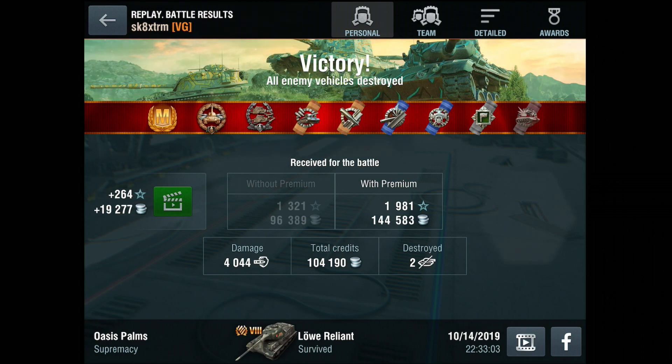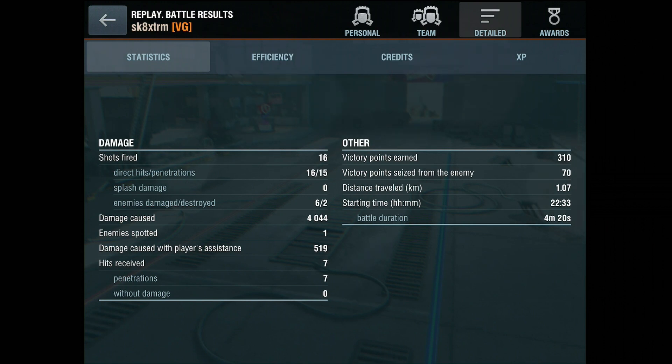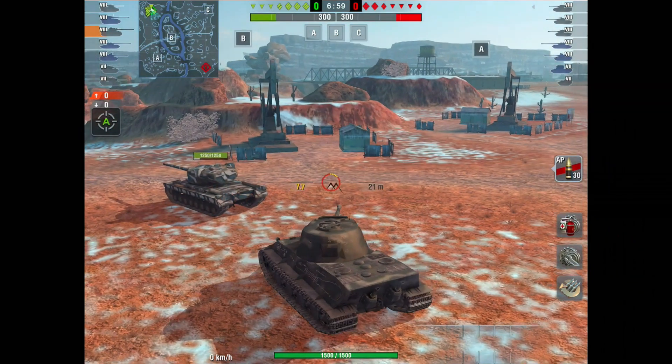The turret on this thing is great. Yes there are weak points, but the hatch isn't big, the gun mantlet is fantastic, and it's just those two cheeks on either side — not a big deal. Talking of hull: the side armor is fantastic, though the E75TS is actually slightly better on side armor. The frontal hull armor on this is much better. I made a correction in my previous video — the E75TS has a 100mm lower plate, while the Loewe has 150mm, which means you can actually get bounces off that lower plate.